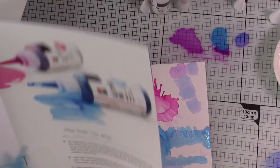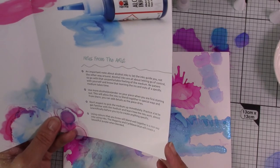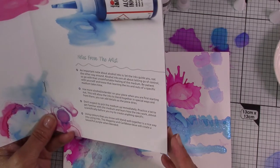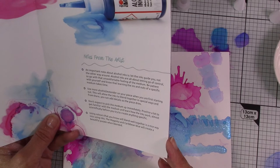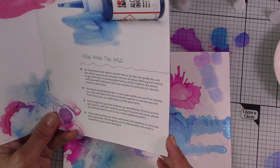Fun. The extender will help blend and move inks and can reactivate them once dried. Yeah, just like water into watercolour paint. Let the inks dry on the page and activate small sections with the extender for better control. Use a straw to create a wispy effect.